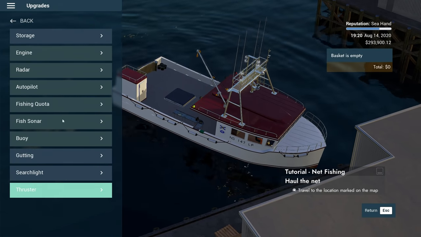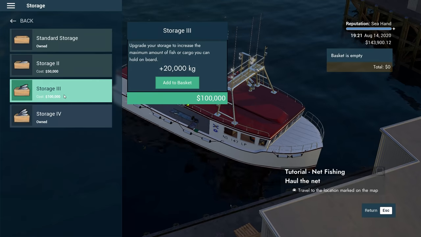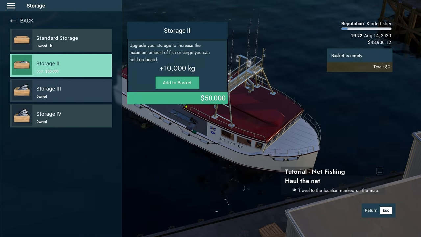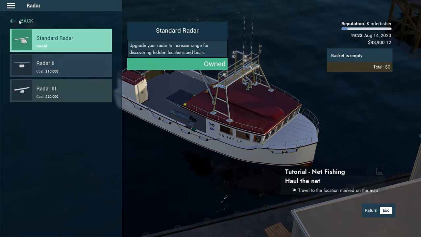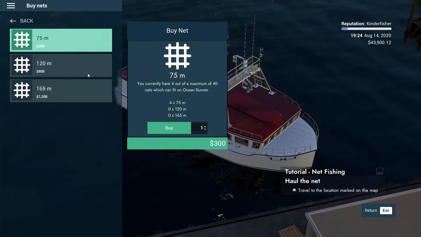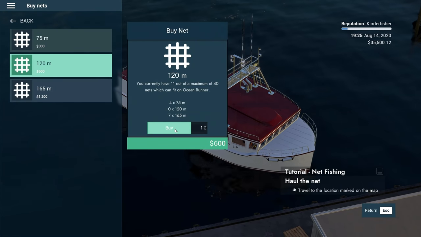Let's go for some upgrades. Storage. 150,000. Let's do it. Storage, 100,000. Gosh. Storage, 50,000. We can't even afford it. So, what can we afford? We need some new nets. Fish market. Fishing gear. Buy some nets. Big nets. So I can have a lot of nets, look.